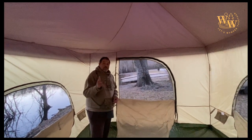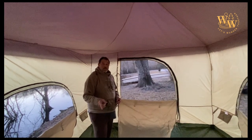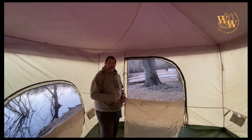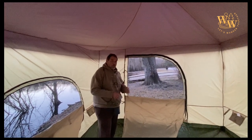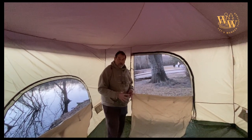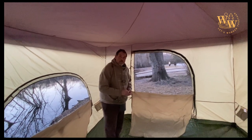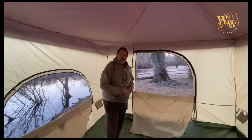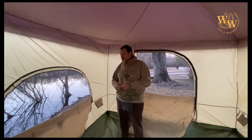I think one of the first things I'm going to do is buy a better bag to keep this in, more like one of those waterproof bags, so it doesn't get damaged. It's thicker, it's more protected. I can roll it up tight. I'm going to see how small I can pack this thing. I was thinking a stuff sack, a really small stuff sack. I'm thinking a waterproof one, because there's no hard things on it, so it should be perfectly fine.